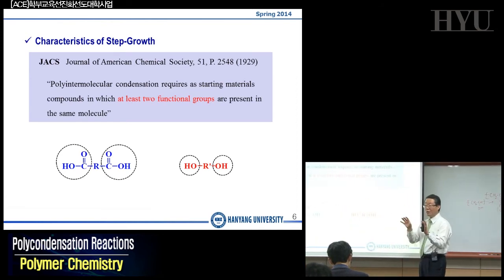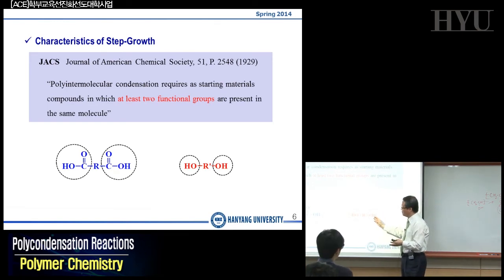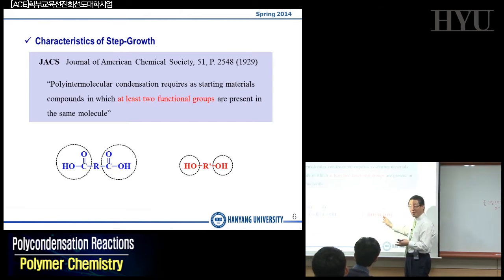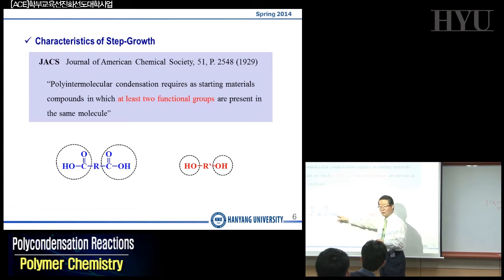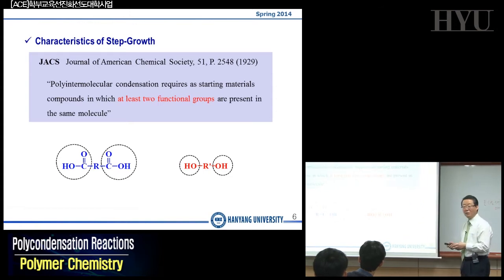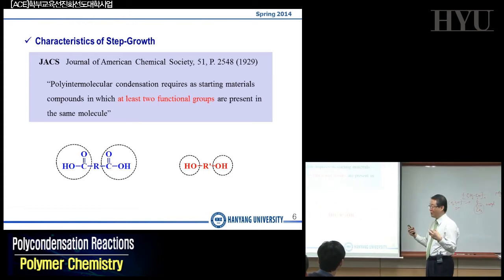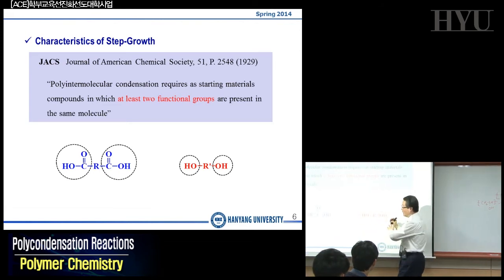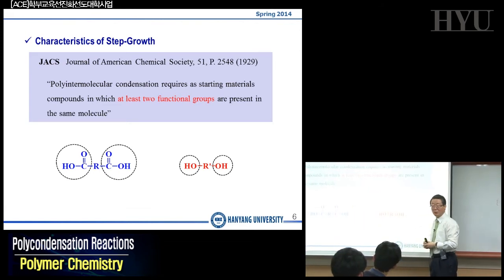If you add equal amounts of your monomers, okay. But if you add an excess amount of one monomer, in other words, now we have 1 mole here, and you add 2 moles of the alcohol, after some time what happens is that both ends will be hydroxyl groups. In other words, one end will be a hydroxyl group, and the other end will be a hydroxyl group as well. Okay?